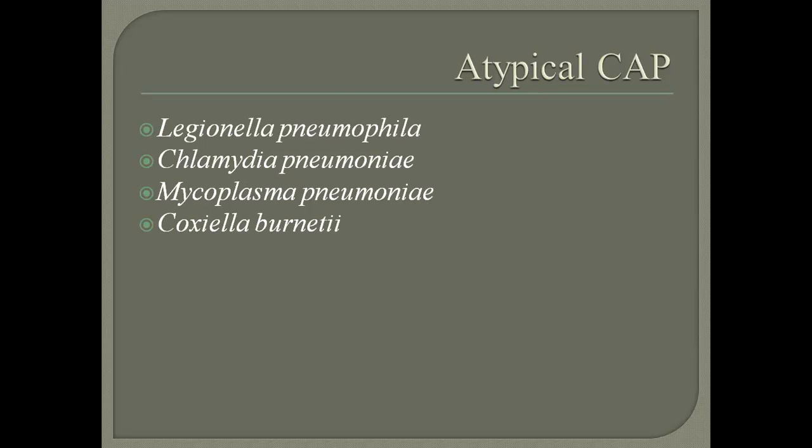Atypical community-acquired pneumonia. This will occur where we see a large outbreak of pneumonia amongst a certain group. These have come out in the military, or they can be common in college dormitories. And the organisms here can be something like Legionella, chlamydia, mycoplasma, are some of them.